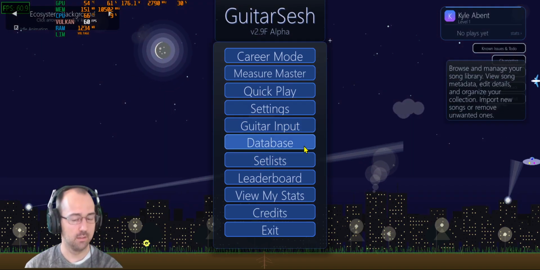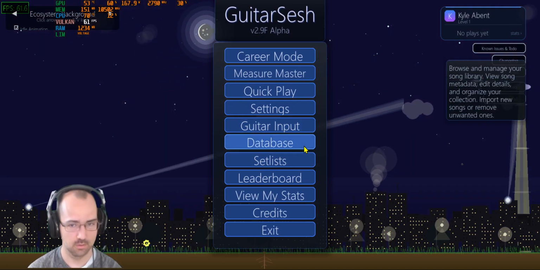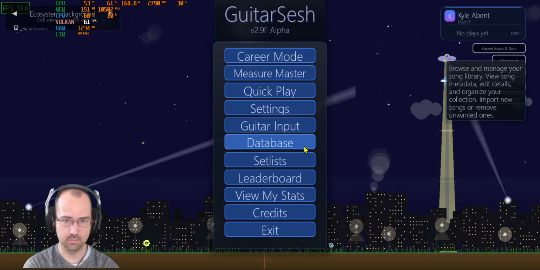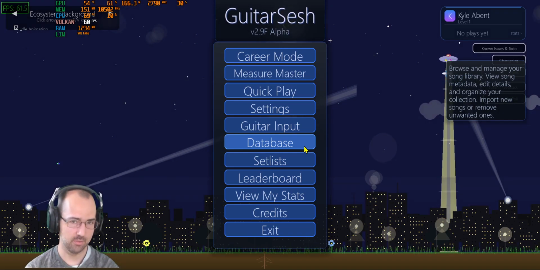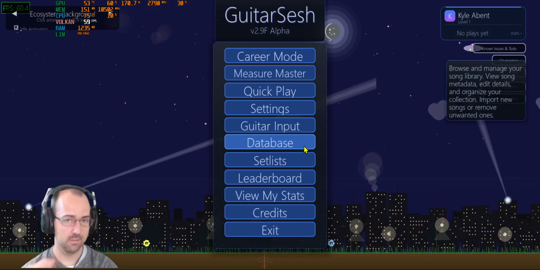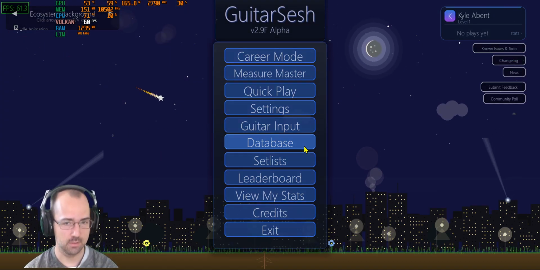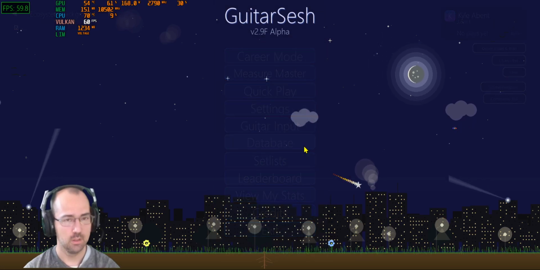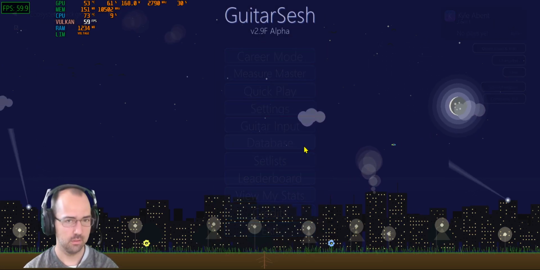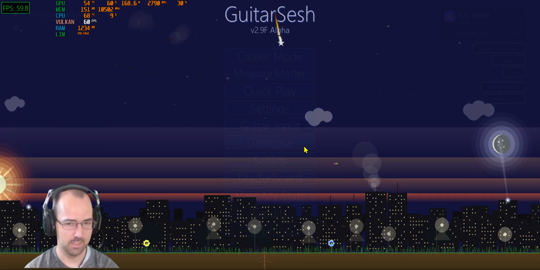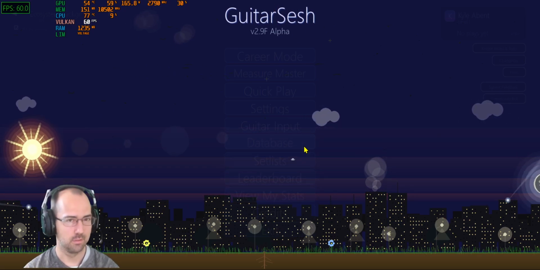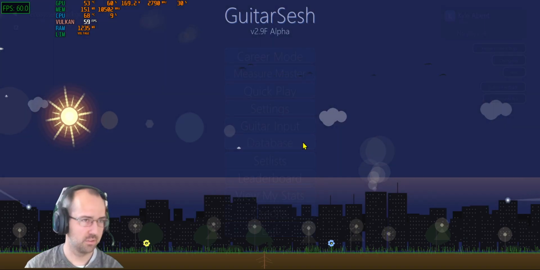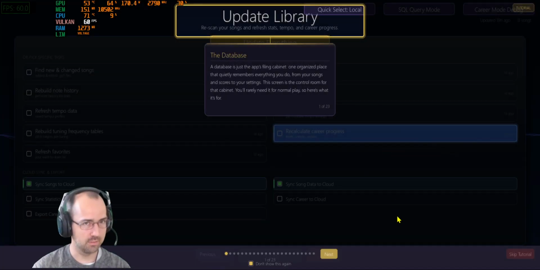So in this current build, it's the responsibility of the user to keep that database synchronized. The program does update the database as you use it, but if the user modifies their data, there are functions to synchronize it.